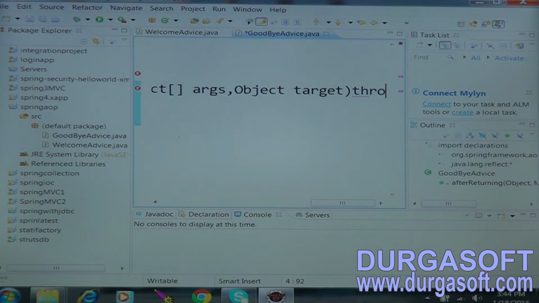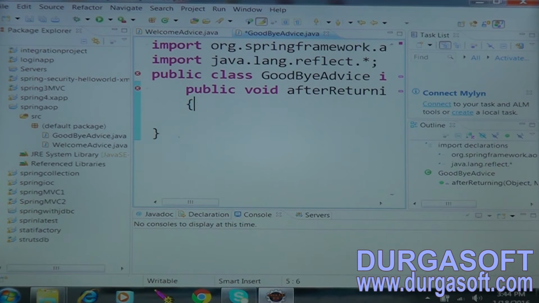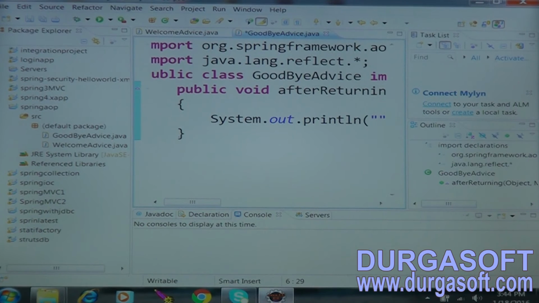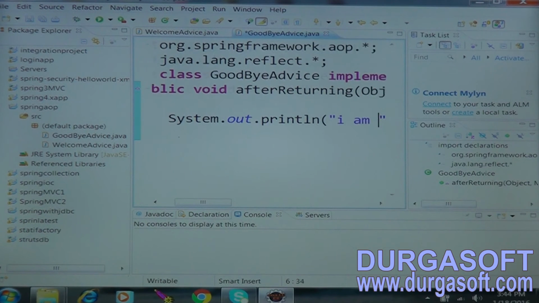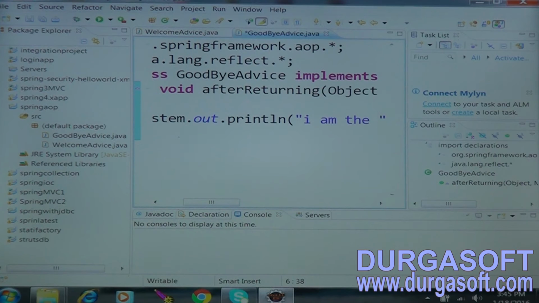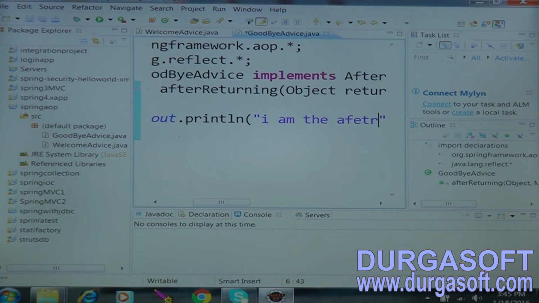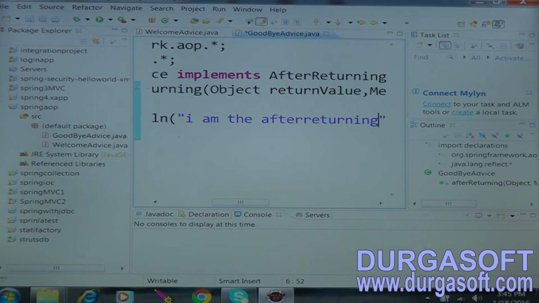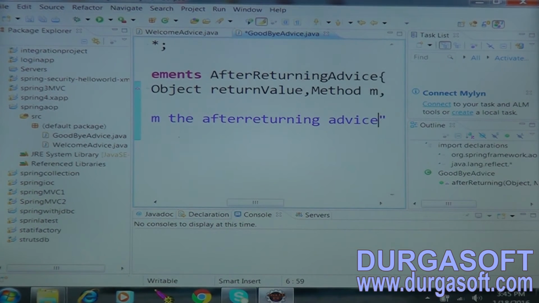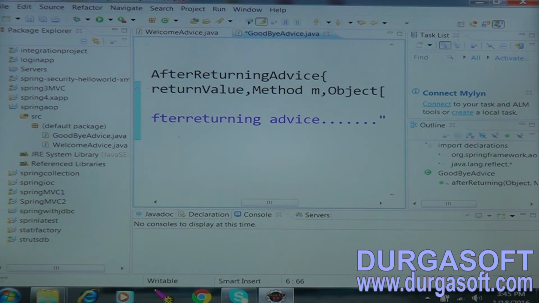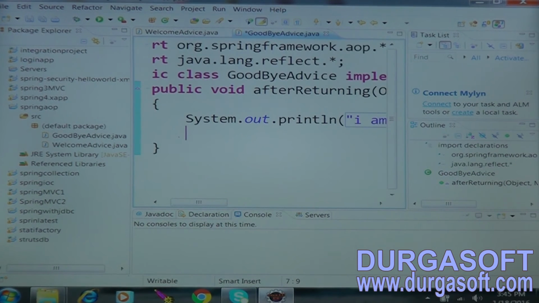Throws Exception. Then System.out.println I am the after returning advice. That's enough.